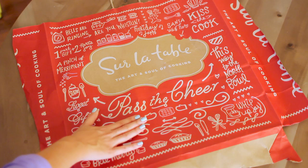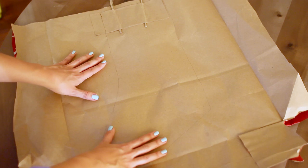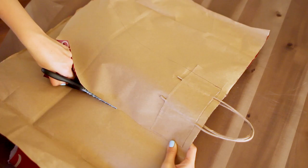With the second piece of the bag, I'm laying it on the table so the pattern side is facing up. Then I'm taking the side with the template and placing it over the top, so the pattern sides are touching each other. I'm doing this so when I cut out the stocking and put the pieces together, the pattern sides will both be on the outside. To make sure it doesn't move around while I'm cutting, I'm just going to tape the bag. And now it's time to cut it out.